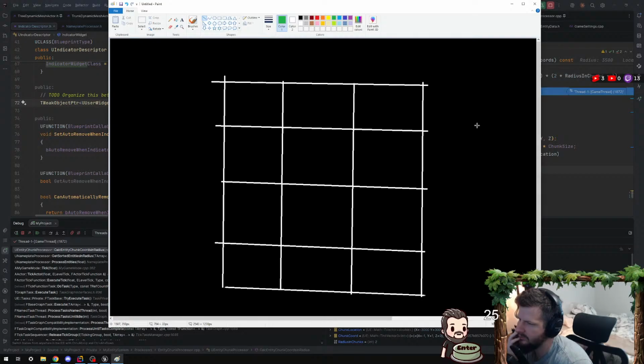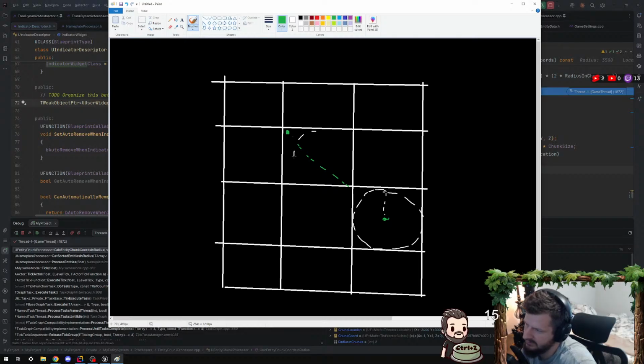There's going to be this really weird scenario where my guy is at the corner of a chunk and we're doing a radius of 1, and we'll be checking against the center here, but because we're only subtracting half, that means half is like this. Right, because this is a little bit farther than half.